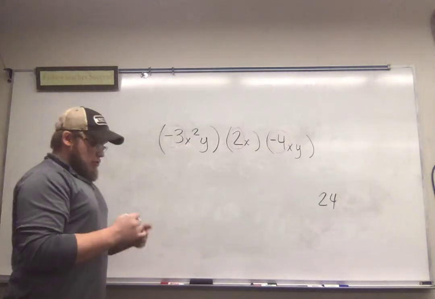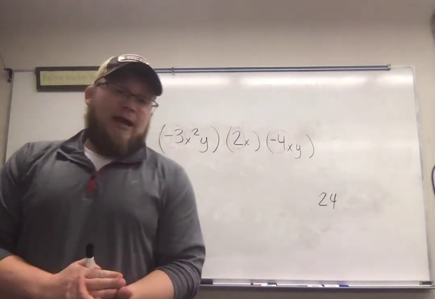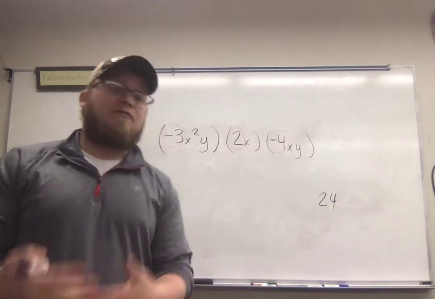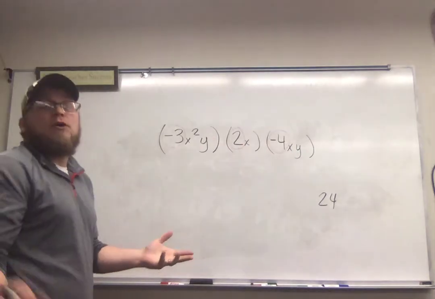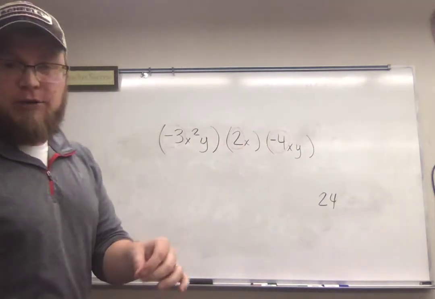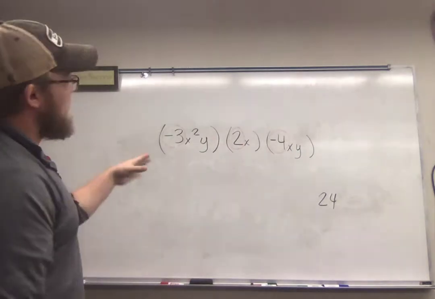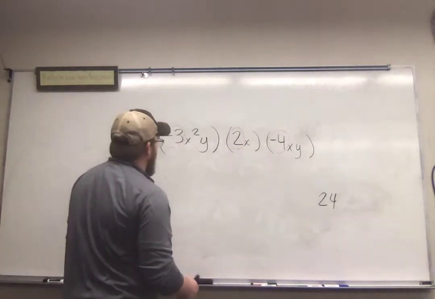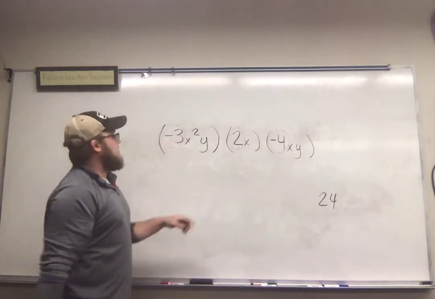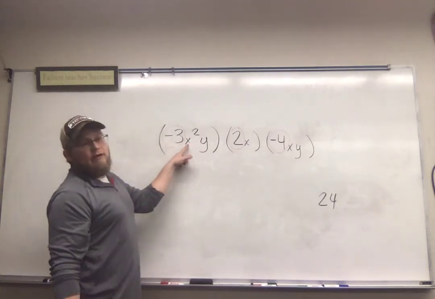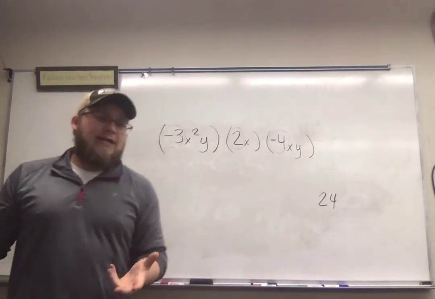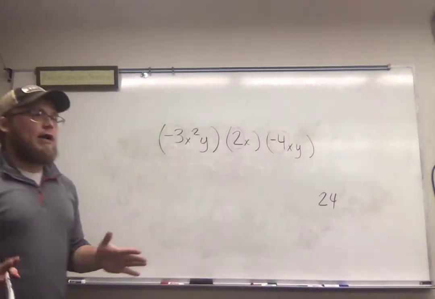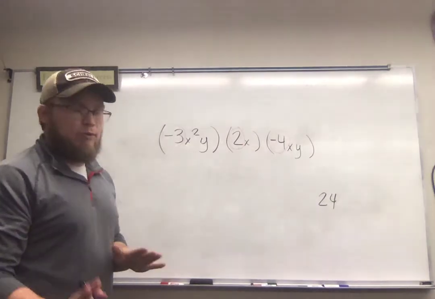Now the next thing we do is combine the x's with the x's and the y's with the y's. If we had a letter v, we could do v's with the v's or anything like that. So we're combining like terms. I started with the numbers just because that's normally how you start these things, and then you go into the letters, okay? I always ask this question: how many x's are right here? And I'll get mixed answers. Some people will say 2, some people will say 1. And I'll say, okay, hold on. We're maybe not quite seeing it properly.